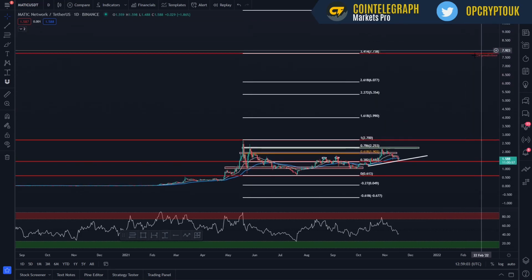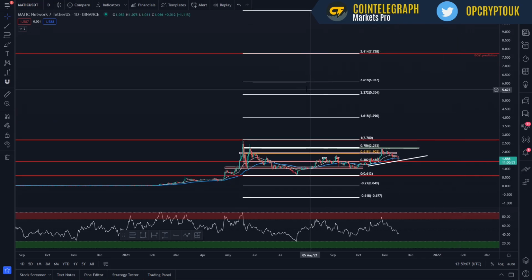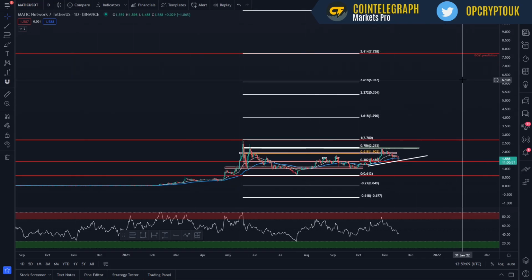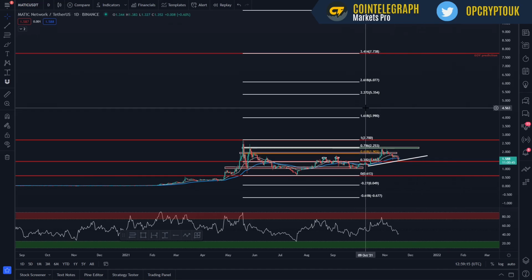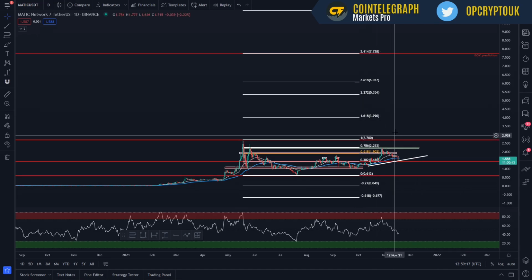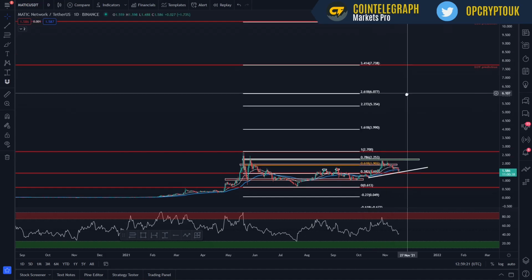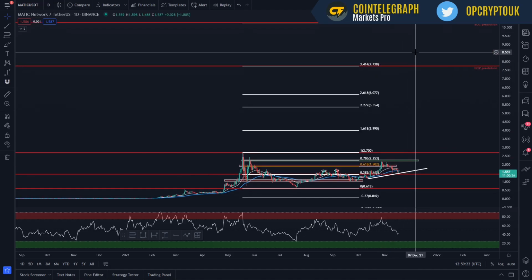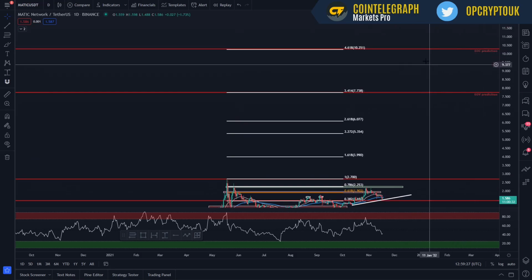My end of year price prediction here is at $7.38, and you might think, wow, that's a long way away, but trust me, once this market really starts pushing, I think some of these levels will be easily achieved. If you are looking to take profit on the way up though, you can use some of these levels. So we've got $3.90, we've got $5.35, $6, and then $7.73. I've got an end of cycle prediction, which is at $10.